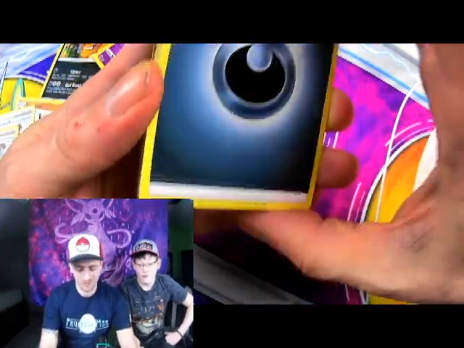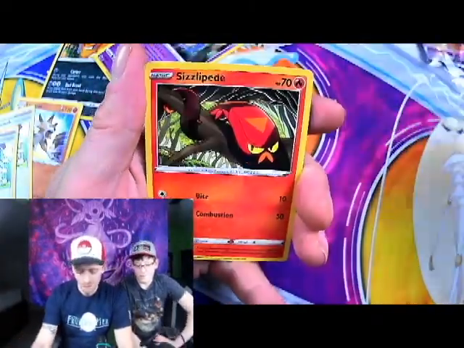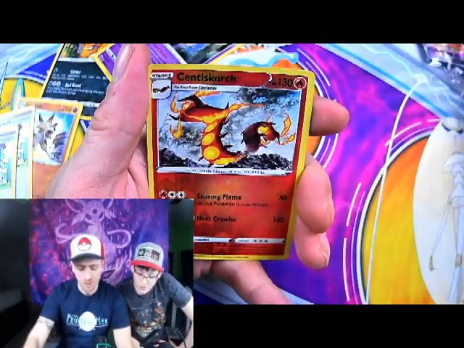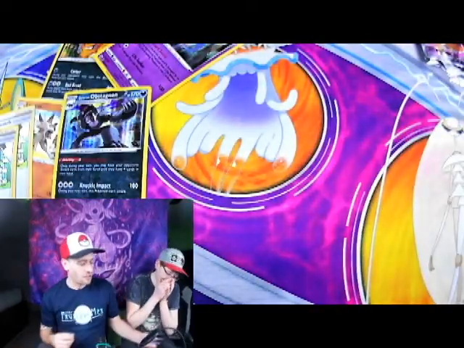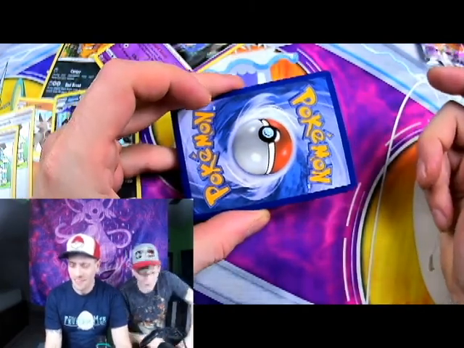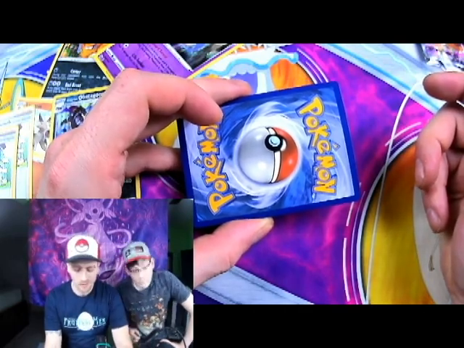Lightning. Wait. Darkness. Oh my goodness. Victini. Macho. Kaboom. Sizzlipede, Zigzagoon, Scraggy, Rockruff, Vulpix, Reverse Holo, and Holographic Obstagoon. Six for six on the holographics out of 14 packs. Did they stop making the epic cards? I don't know, because I haven't seen it. They're in a hurry. They have to get them in the packs. No full arts. No rainbow rares. No nothing.